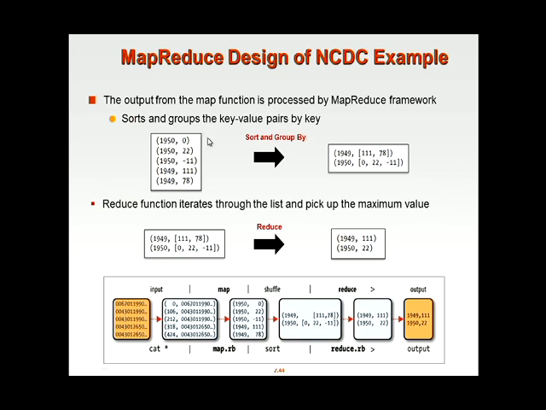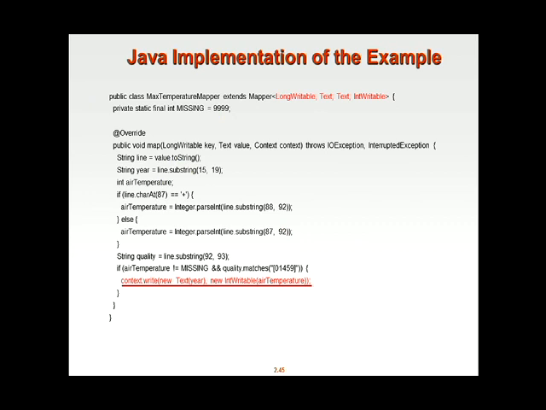So for example, this is a mapper output. After the shuffle and sort, they are grouped like this, right? The reducer function will receive this grouped and sorted result, and then do the aggregation. So finally, you have 111 and 22 for this year. So you have this as a final output. Okay. And for the code, it's actually very easy.